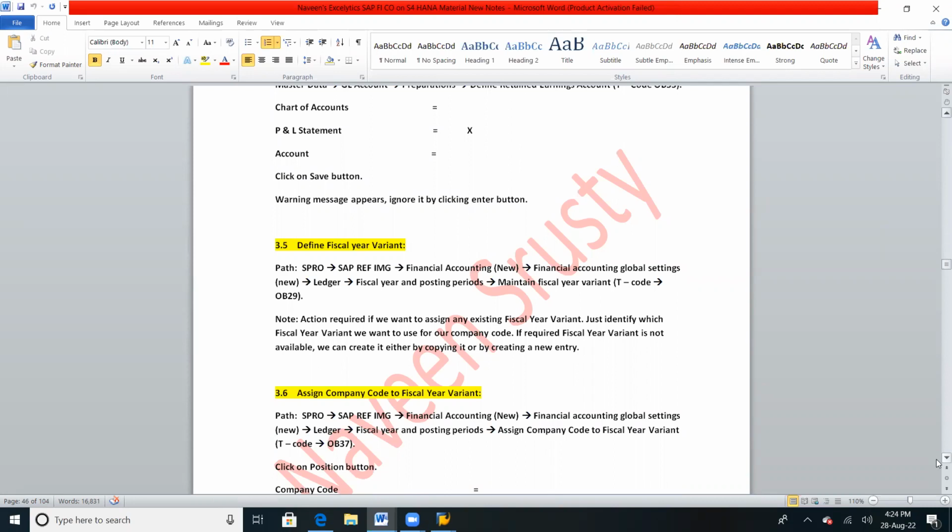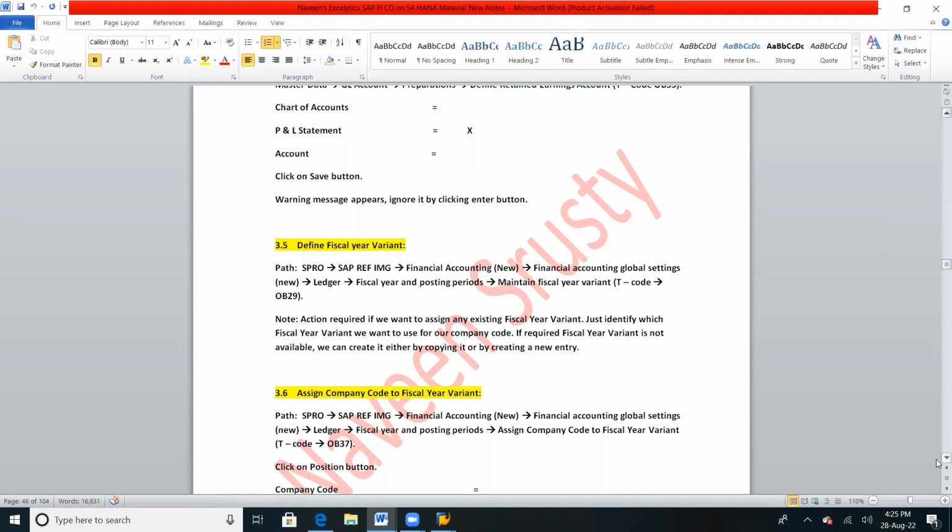Whatever variant we have created, now we need to assign to our company codes. SPRO, SAP Reference IMG, Financial Accounting (New), Financial Accounting Global Settings (New), Ledger, Fiscal Year and Posting Periods.